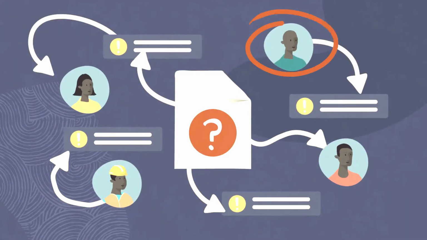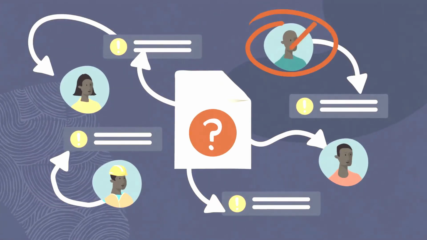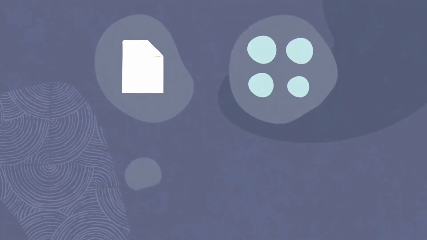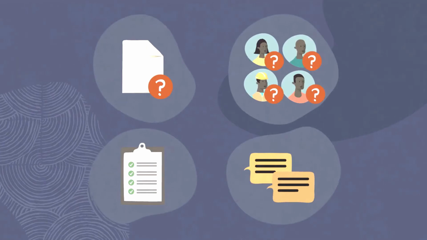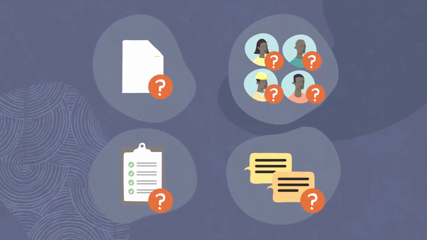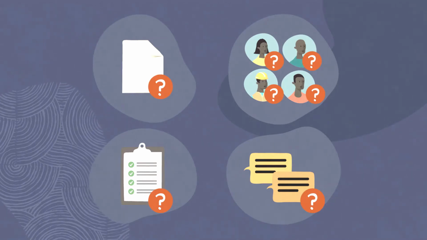Does Jim need to be part of the design review, or would it be better to get Priya to have a look? You're trying to keep tabs on everything. What's the status? Who's holding us up? Is everyone following the right process? How do I track and log our reviews?